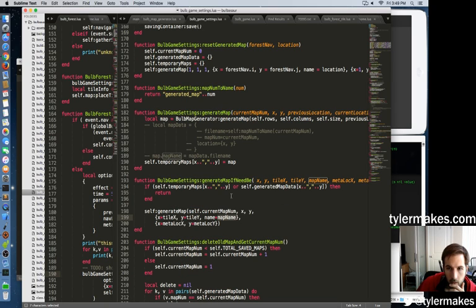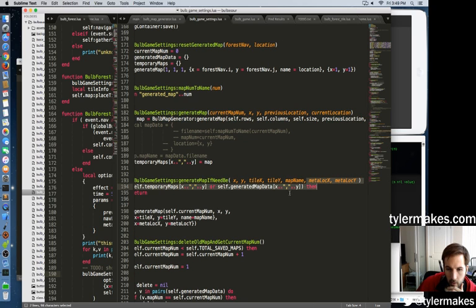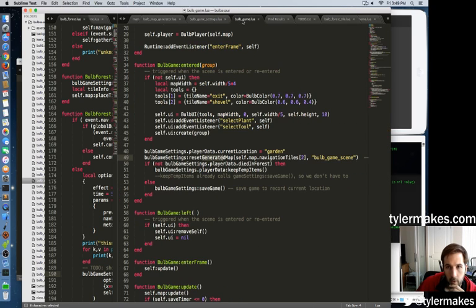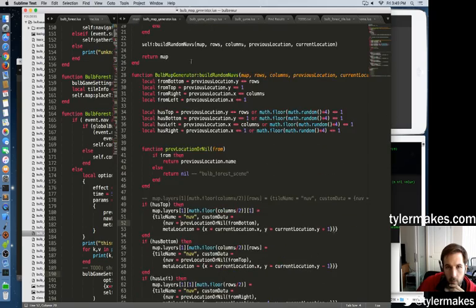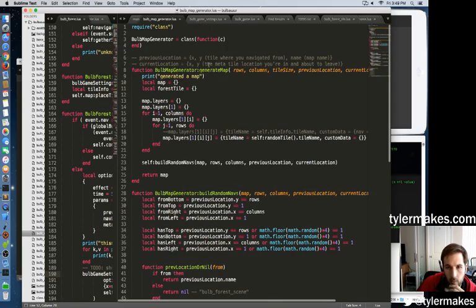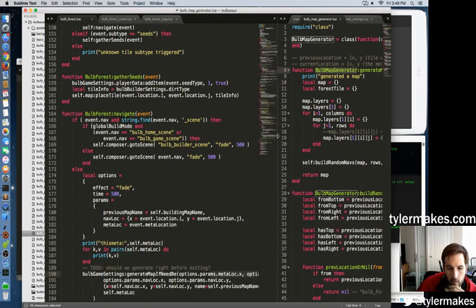But then things get weird. Now we just need meta location X and Y, which become meta tile location you're in and about to leave. Okay.